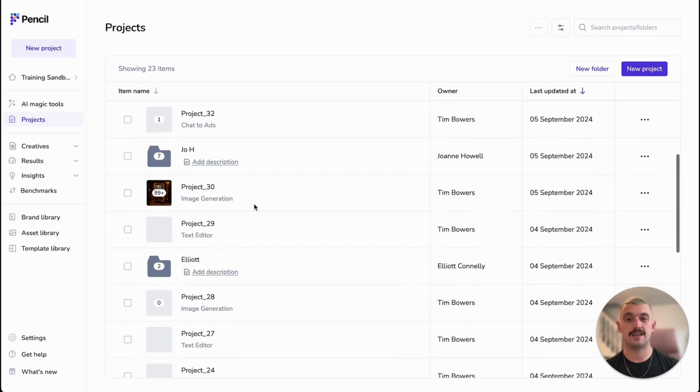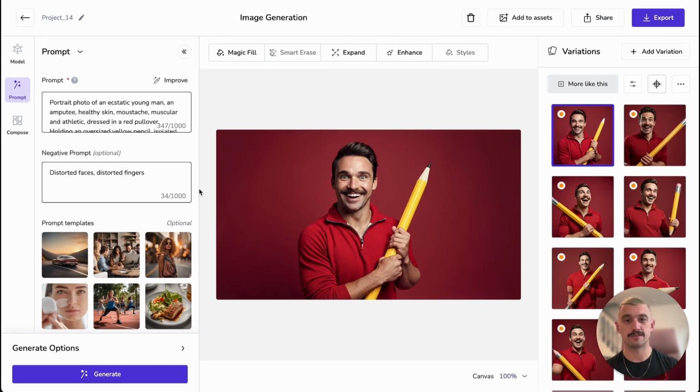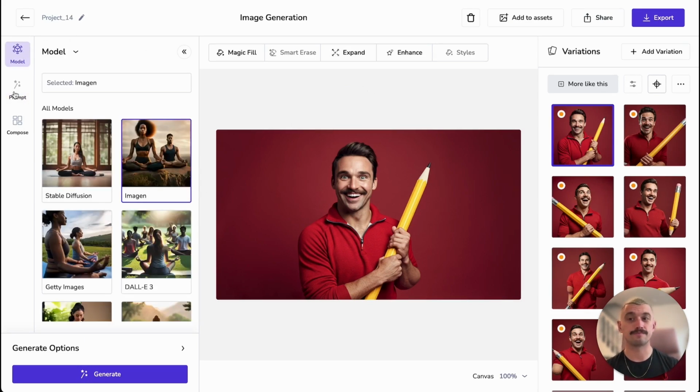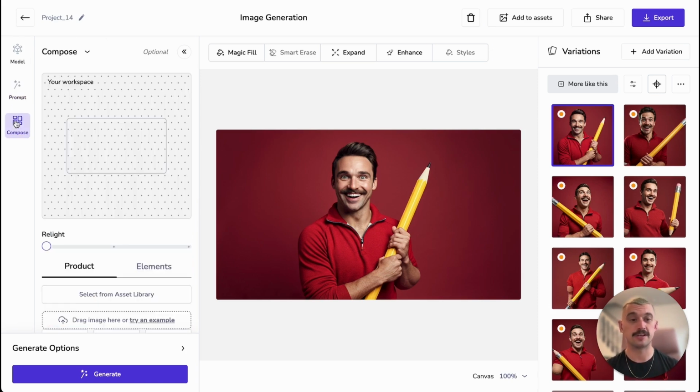We can generate images as well. I'm just going to go into one of my previous image projects here. I won't go into full detail because we're going to cover this off later in this session, but we have models and prompts as our main input here. We also have a compose feature that I will cover in our full image generation session next video.